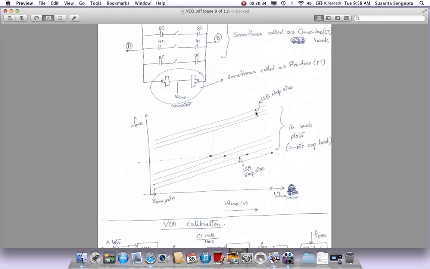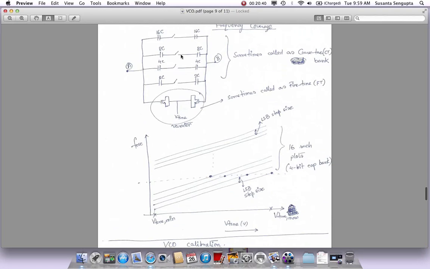This and the LSB step size at the higher end, most of the time, will not be directly the same if you just use these values, because there is an effect of C min that comes in, which is not captured here. So you'll actually have to tweak these values a little bit to get this step size, if you wanted this LSB step size to be same as this. Or in other words, the LSB step size or delta F increasing for each of these codes, if you wanted it the same, you will have to tweak these capacitances a little bit. They're not going to work as it is shown here. Why? Mainly because, as I said, we are not capturing the effect of C min here. The minimum capacitance or the off capacitance, we are not capturing that. So to keep this LSB step size the same, need some tweaking here.